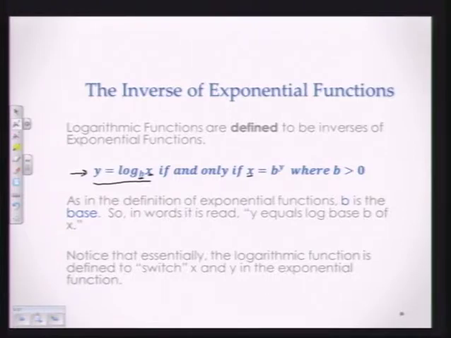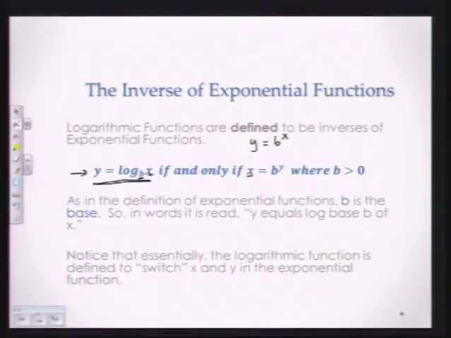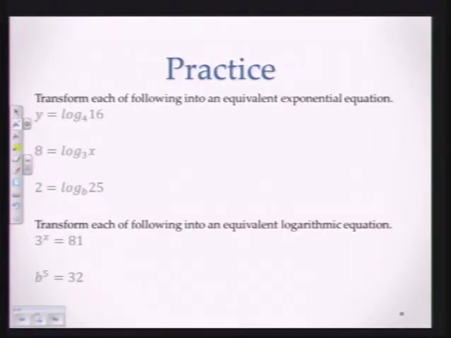Notice that essentially what logarithmic functions are designed to do is switch x and y in the exponential function. Instead of having y equals b to the x, which would be our exponential function, in a logarithmic function, x equals b to the y. But instead of writing it that way, mathematicians have written it y equals the log base b of x. So let's see how that works out in some practice problems.